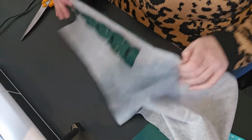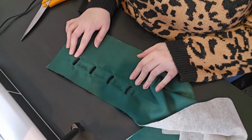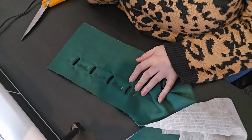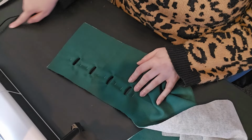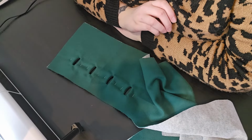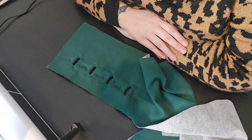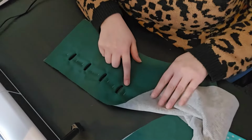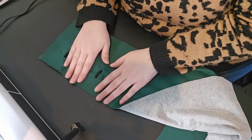There we go, so there's all my buttonholes, and you can see on the right side they're all lovely, equally spaced. There's only meant to be 3, but I added 1 because I lengthened the pattern so much with the full bust adjustment that it would have been gaping open. And a few people have said that you should have an odd number of buttons, but I don't mind 4. It's not going to bother me. And this one's going to be up close to where the collar is anyway. So this is where the collar will fold back. I think it's going to look really nice.